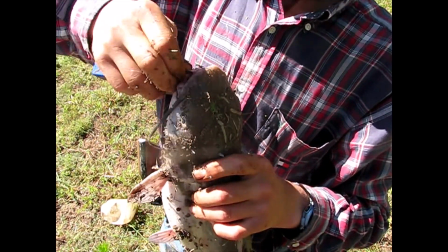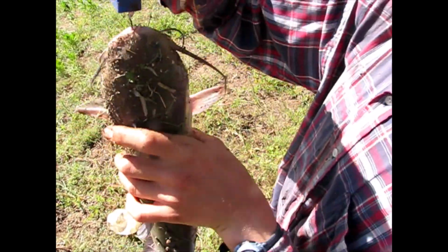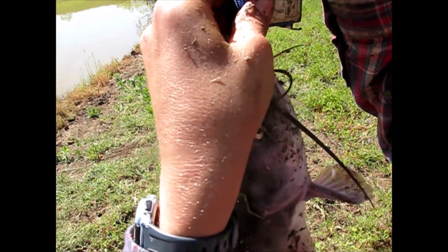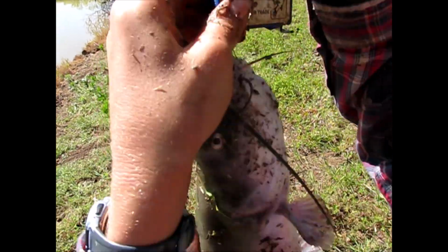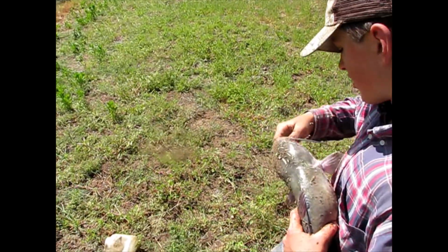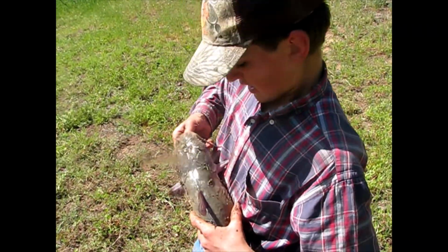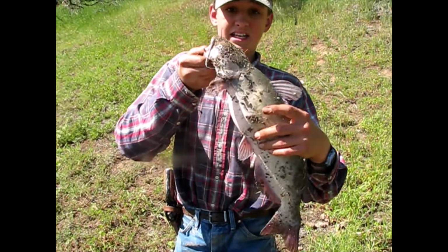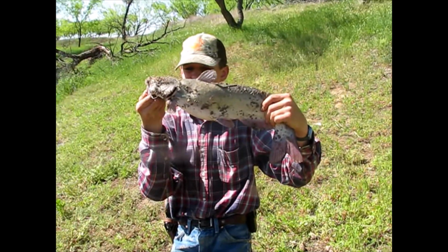Kittyfish, you're gonna have to cooperate here. He comes out right at three, it looks like. Can't really see it. It goes 2, 4, 6. You go up by twos and it's right between the two and the four, so I'm just gonna say he's 3 pounds. Nice big channel cat, Primo Blood.